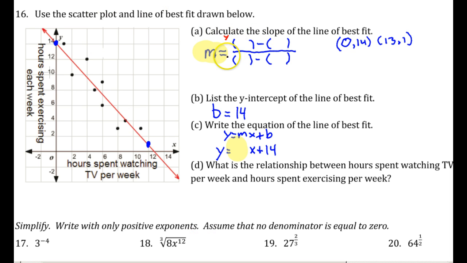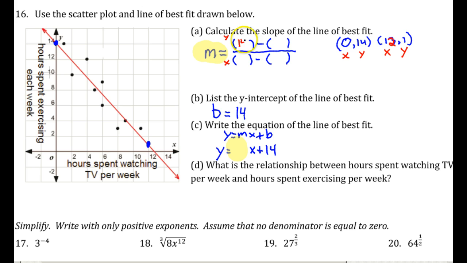Y's are on top, X is on the bottom. Remember, this is X, Y, and X, Y, always alphabetical. Second? Oh, 11, yeah. Is that 13? Oh, is that 12? 12 comma 1 then. Okay. All right, 12 comma 1. There we go. Better? Yeah. Okay. So y's on top.